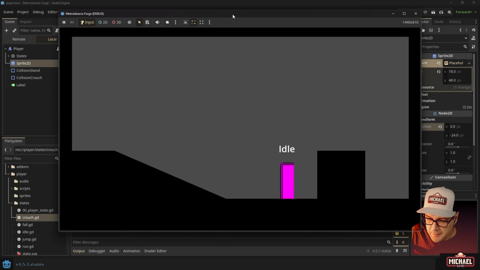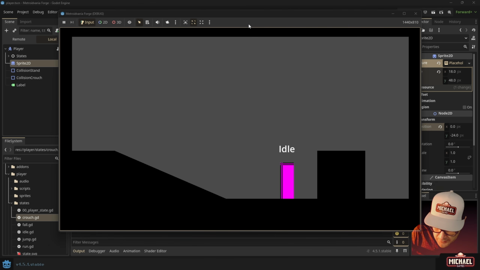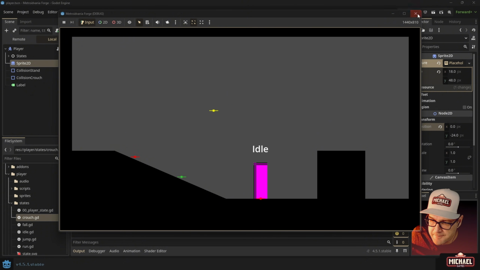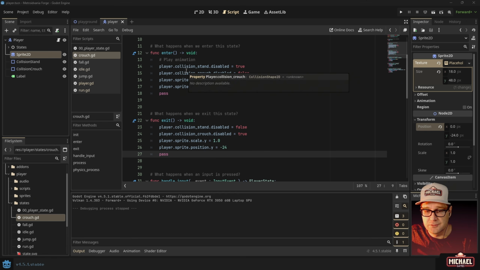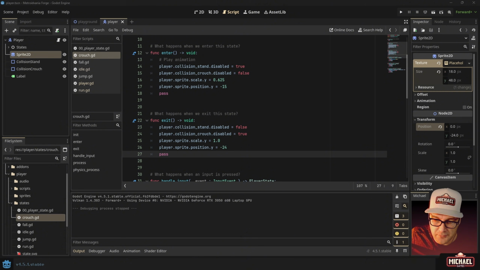Okay, so something fun. I want to point out that with how we wrote our code, if you were following along with me, we do have the ability to jump from the crouch state, just like that, right? And so that's good. We don't need to really make any change there. But we will be making some changes because now we're going to get into this one-way platform concept and how that needs to interact with our crouch state.